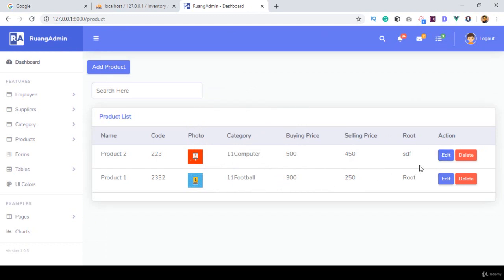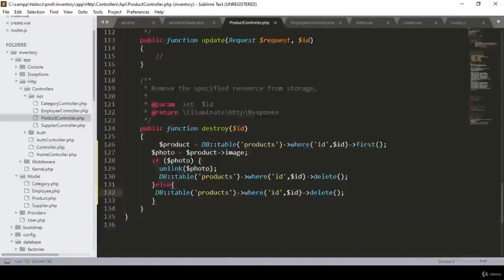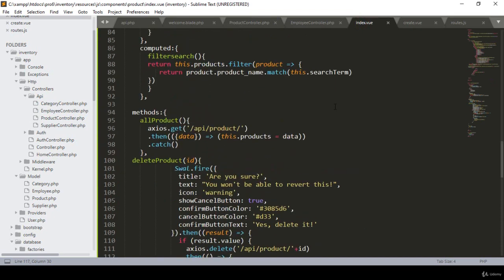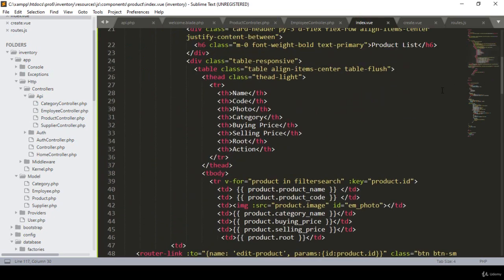So it's pretty easy. I think you already know about it. First of all, here we have to define our ID. You can see I have already defined that ID. There is a product ID 2 and a product ID 1. So here I defined those things in our index. That means I have defined that part, right?